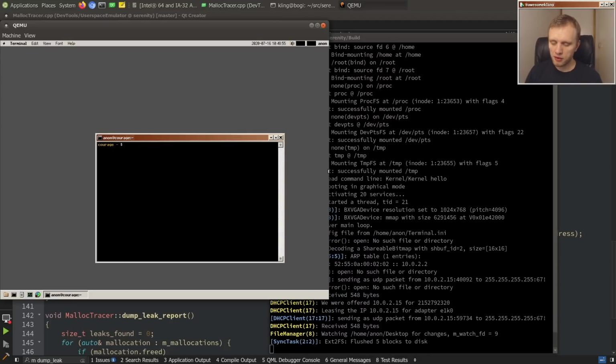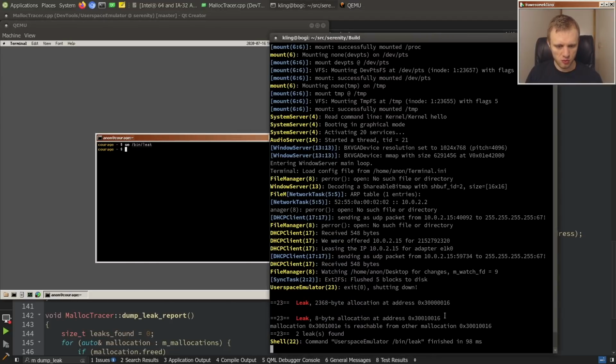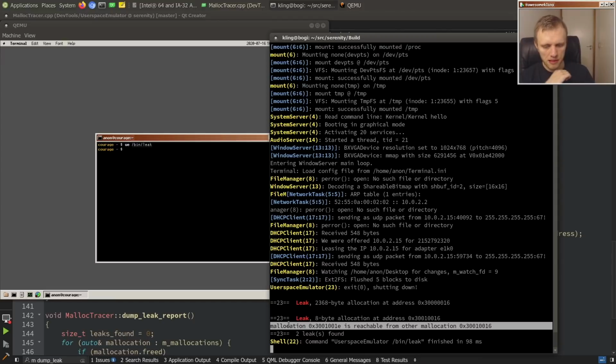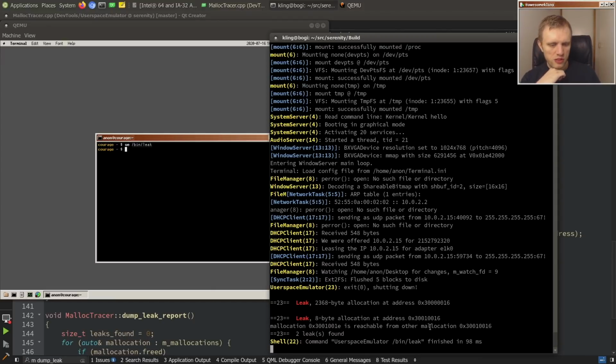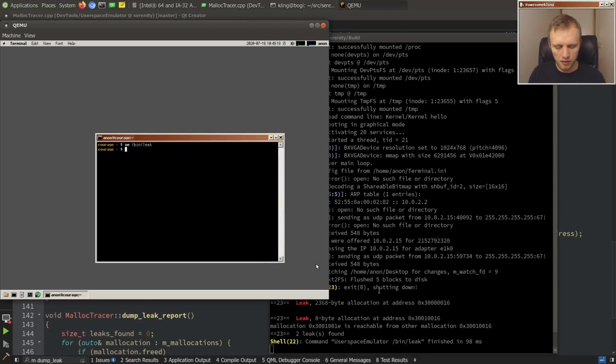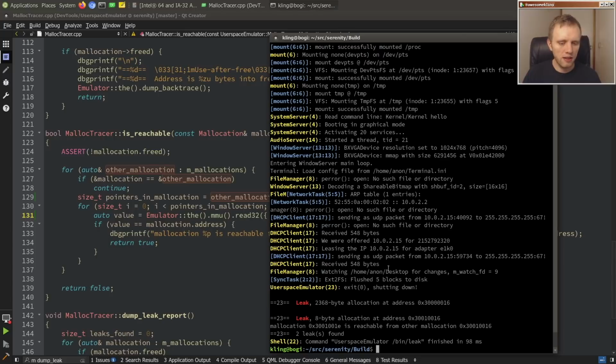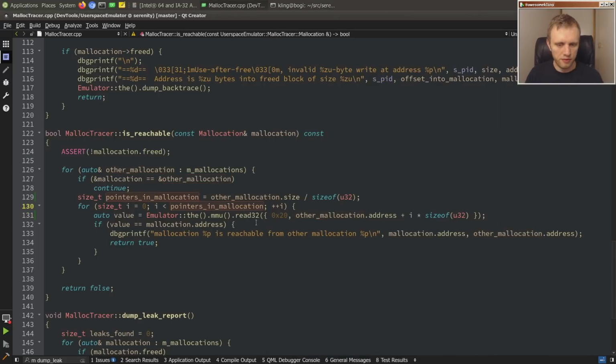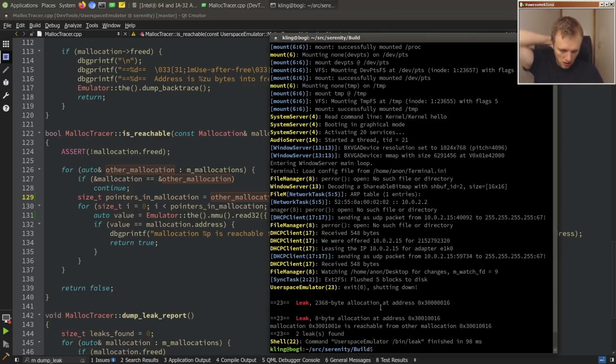Okay, we are fumbling here a little bit, but not to worry, here we go. All right, so mallocation, this is reachable from other mallocation this. And later on, we should probably construct a graph or something so we can work out if there's a self-contained little graph that just points to each other, but nothing else points to it. But right now, we're just going to do things the easy way, and we will leave those big brain things for the future. So let's see. So these are 2 leaks.